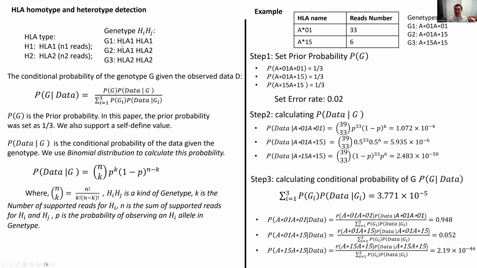So how do we call the HLA genotype? For those of you who understand, this is very similar to how we call a SNP or a mutation in some cases from sequencing data. It's a Bayesian approach. This is the formula right here. Let's just give a brief example. If we have 33 reads that support HLA-01, and another 6 reads support HLA-15, then because it's a Bayesian approach, we have a prior probability. If we don't know the prior probability, we can just assign the 3 genotypes to be 33% each, and then we can set an error rate to be 2%, and plug all those numbers into the equation. Then the probability of the genotype for this HLA-A to be homozygous 0101 is 94.8%. Based on this rate, it's intuitive. This is the standard approach; they use that in SNP analysis as well.